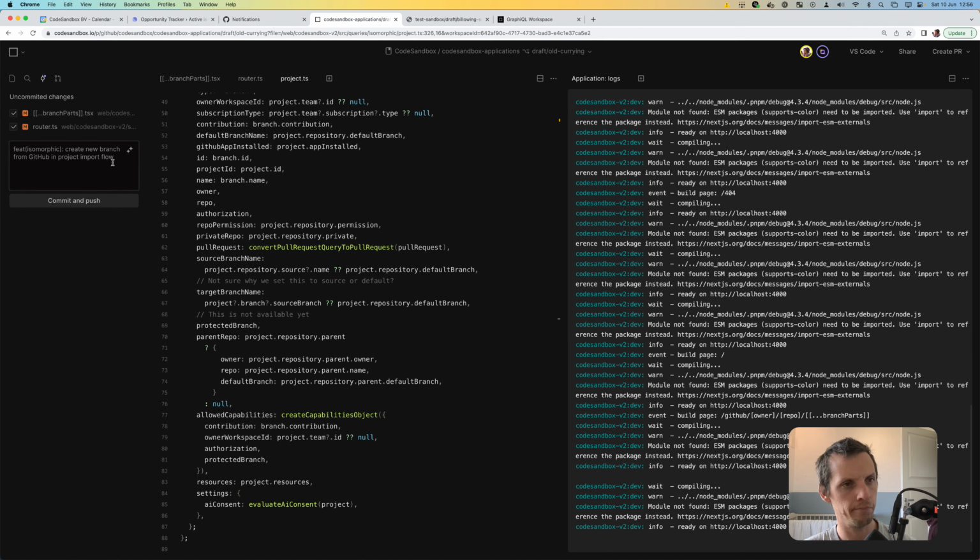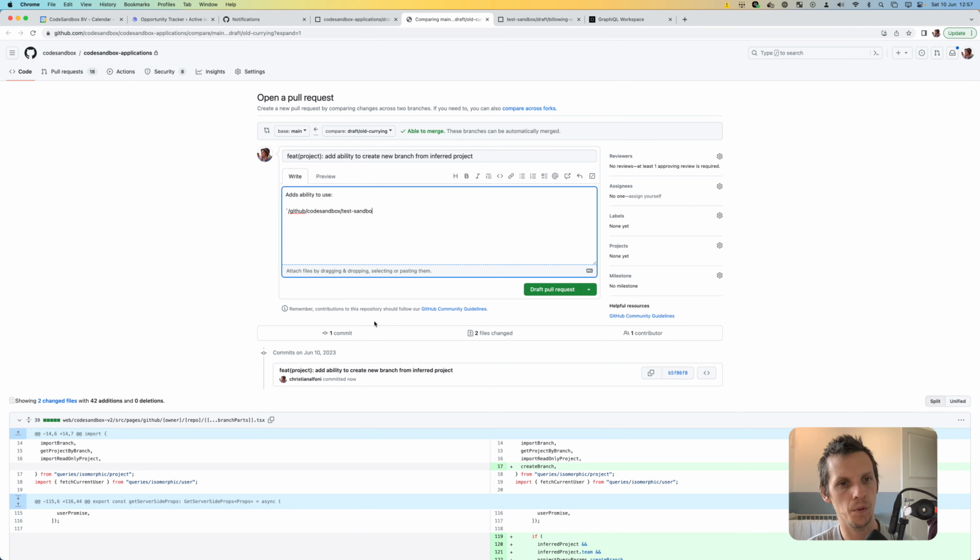I didn't have an issue for this, so let's just write: add ability to use GitHub CodeSandbox test sandbox create equals true to immediately create a new branch, also being redirected to that branch.